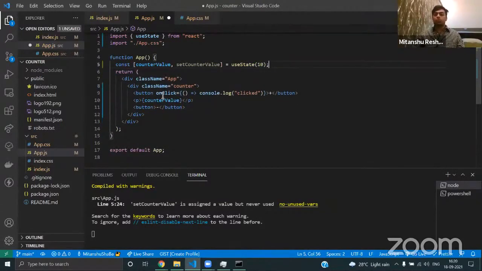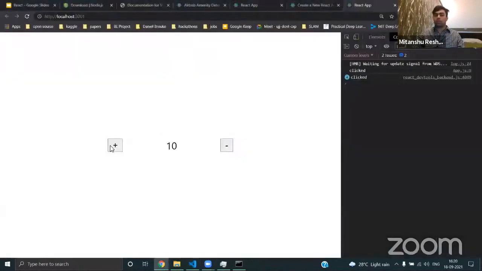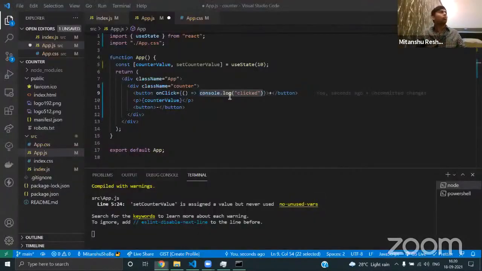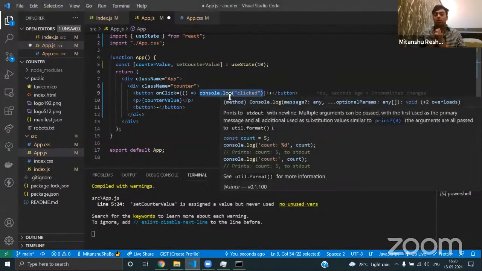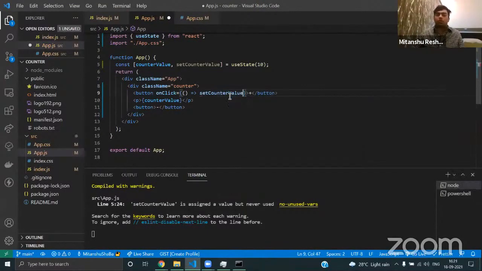So now whenever we are clicking, we are printing out that we clicked the button. Now over here, I will add some functionality to add 1 to the value. How will I do that? I'm going to call this set value function. As you can see, it returns a stateful value, which we used over here.